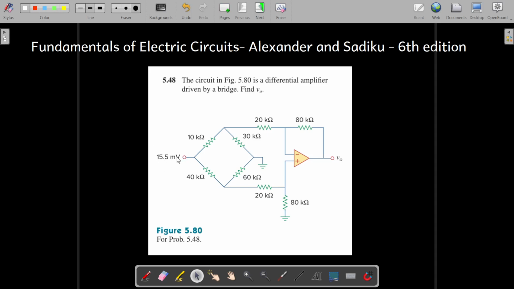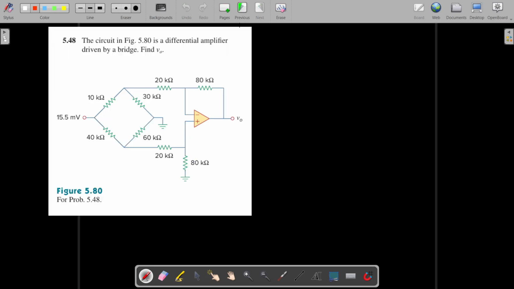So only a single voltage source is given, but we need to have two different supplies at these nodes. This will be one node and this will be another node, which will act as the voltage sources for this differential amplifier. So let's name these 1 and 2, and the first step is to find the voltages at these nodes. For these nodes we can apply KCL, Kirchhoff's current law.